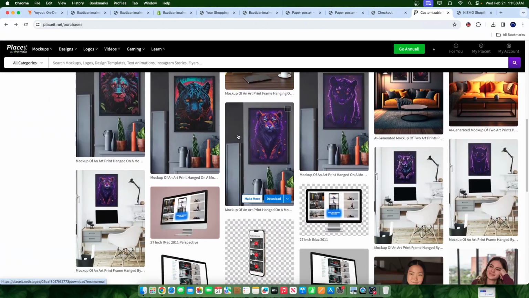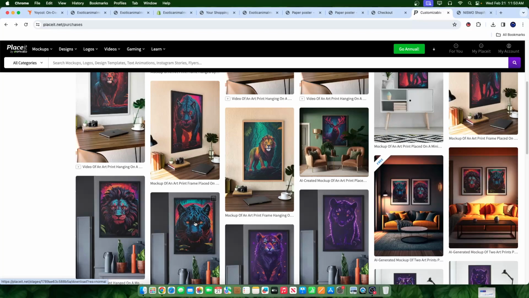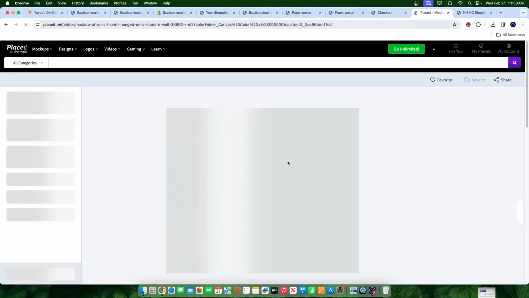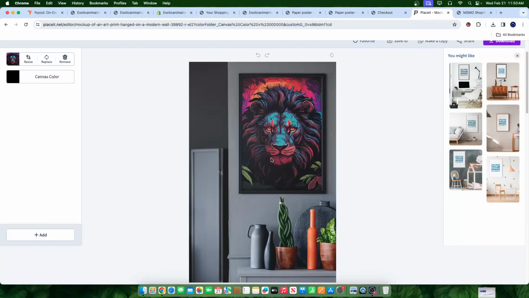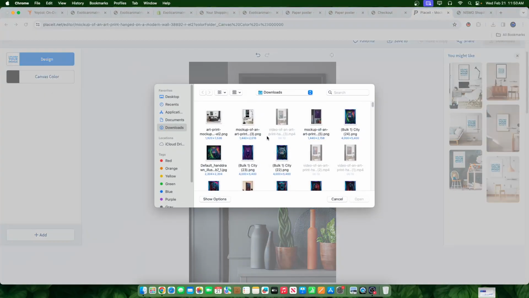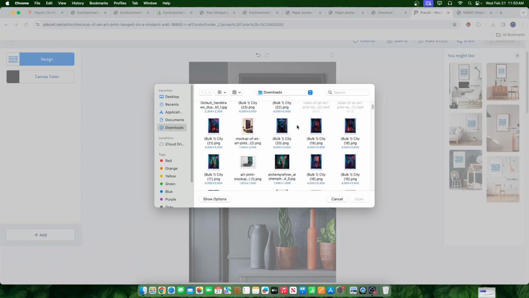You'll get access to more mockups, but you can see I don't want to scroll down because I don't want to show the other things that I'm working on, but you can kind of see the different images. Like this one here was a real nice mockup right here. And this worked very well. And all you do to make this work is you just upload your image. So for example, I'll click here. I'll click upload from device. And then I'll select any one of my images. So in this case, these are images that I've made already.